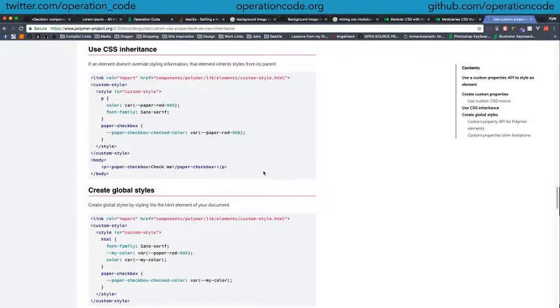Okay, so apparently these examples are native to the browser.